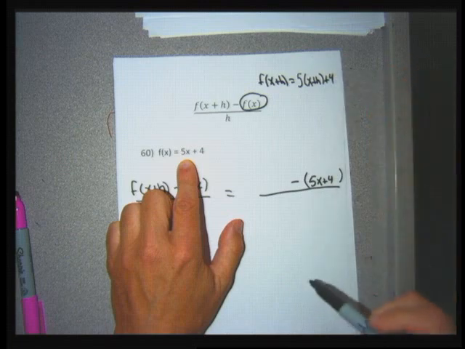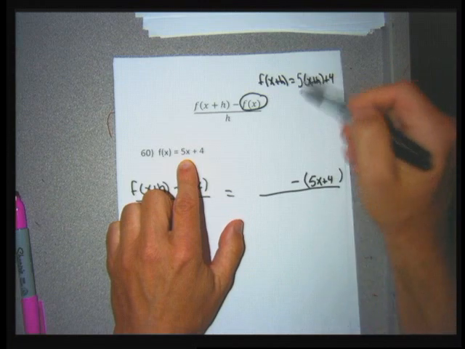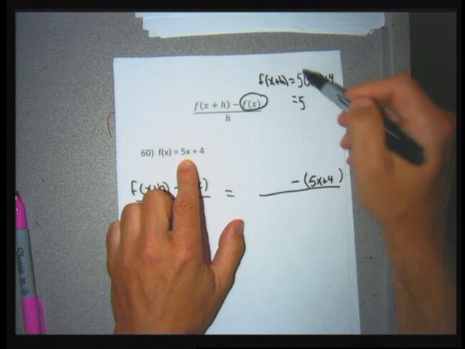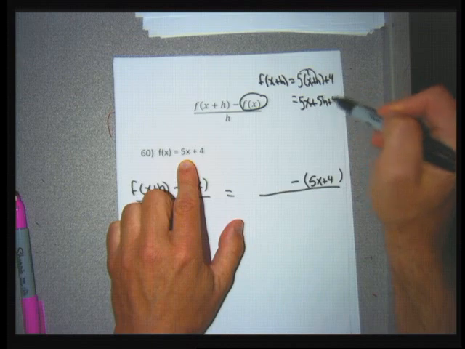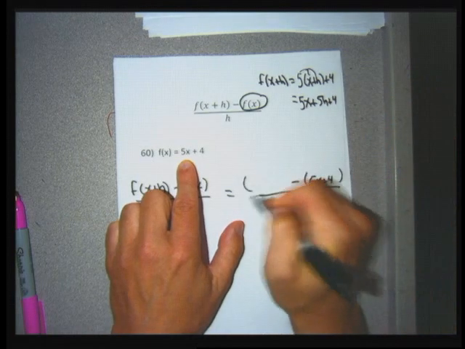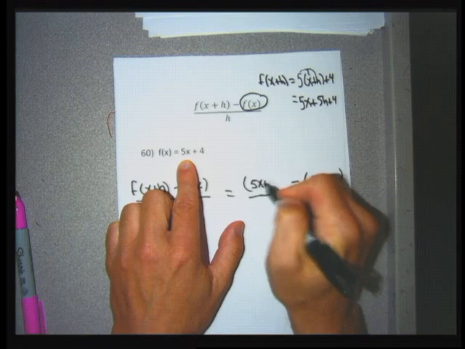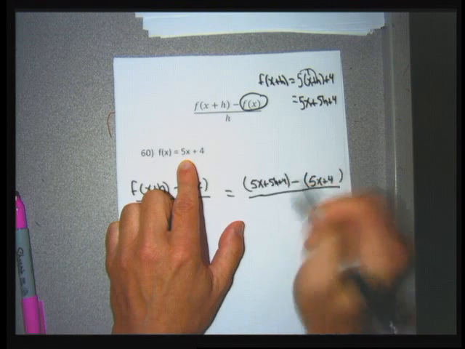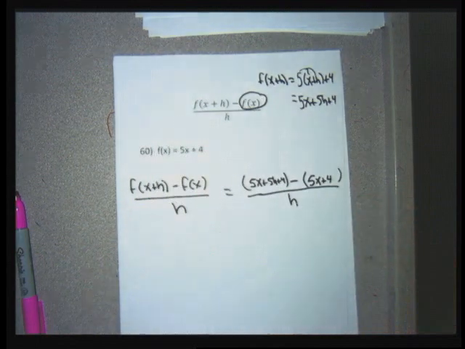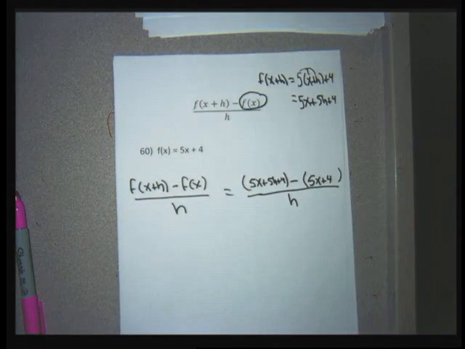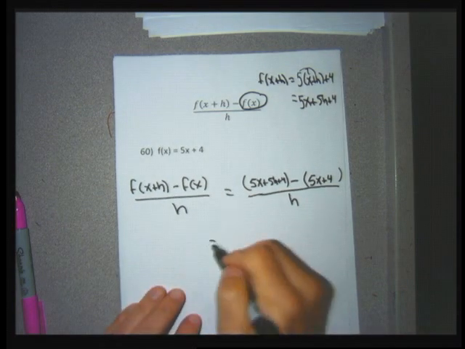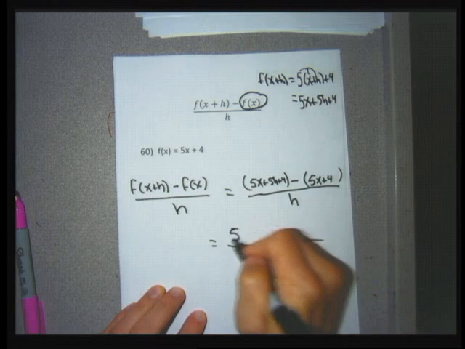F of x plus h is going to be 5 times x plus h plus 4. And if I clear the parentheses by going 5 times x and 5 times h, f of x plus h can be written without the f by writing it 5x plus 5h plus 4. So my goal in each of the bottom problems is to get rid of the f's in the numerator. The f to the right of the minus sign, I already know what it equals. The f to the left of the minus sign, I have to do algebra to figure out what it's equal to.